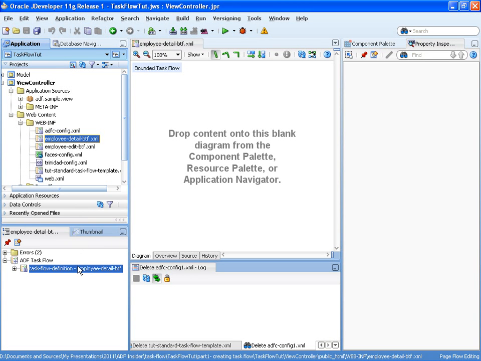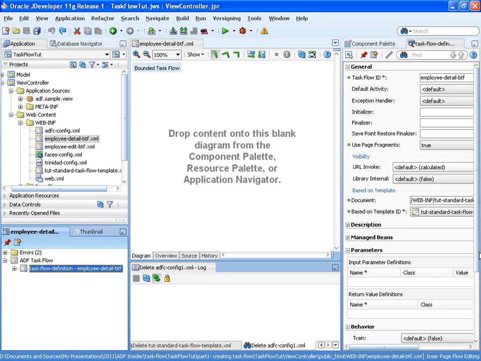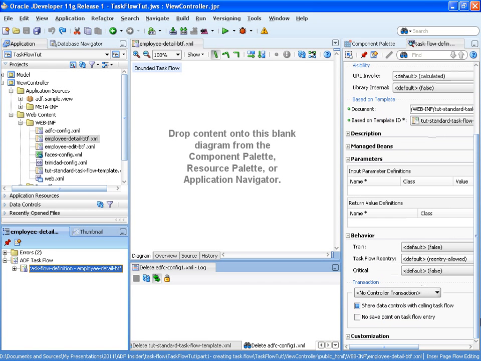The easiest way to get this synchronization working is to share the data control, which of course is the default setting. So under the behavior category, there is a transaction setting, and by default the bounded task flow will share that data control. And in our template that we used, we did also set the data control to be shared because we didn't override this default setting.